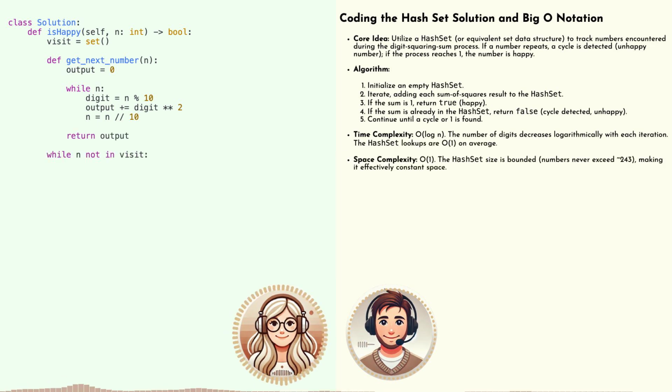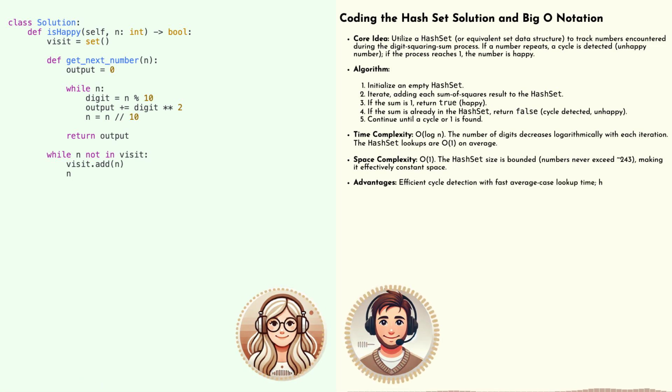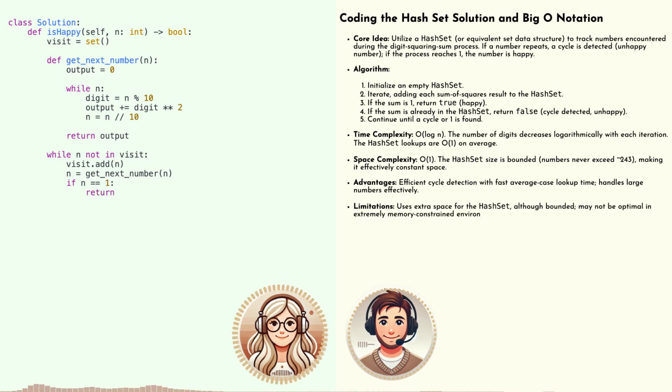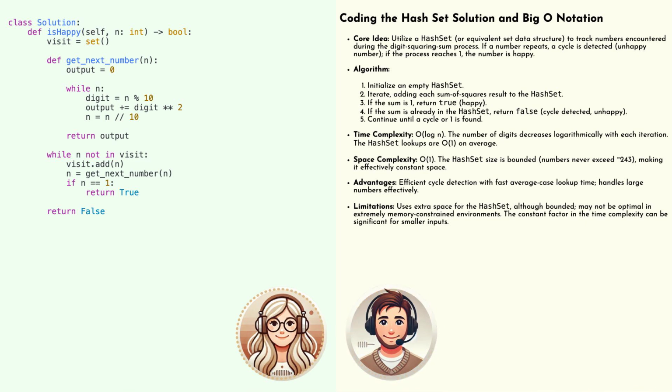Takes an integer, spits out true if it's happy, false otherwise. Gotcha. The main function, our happy number checker. Right. And inside that function, the first thing we do is create a hash set. We'll call it seen, to store those breadcrumbs, right? I got it. Now we set up a loop. This loop keeps going as long as our number isn't 1 and it's not already in seen. So, until we hit that happy number, or we realize we're stuck in a loop.